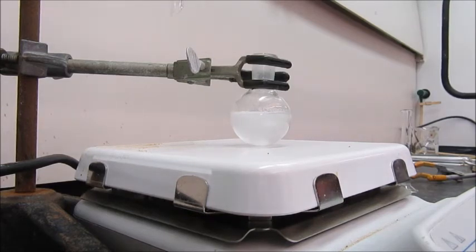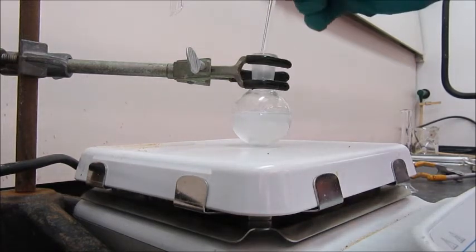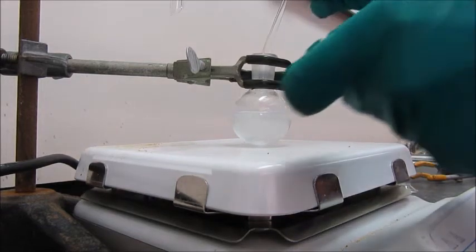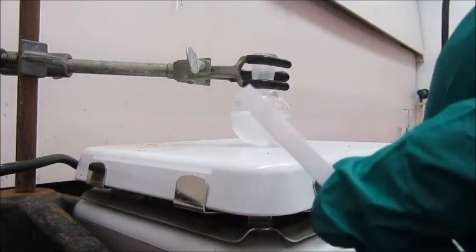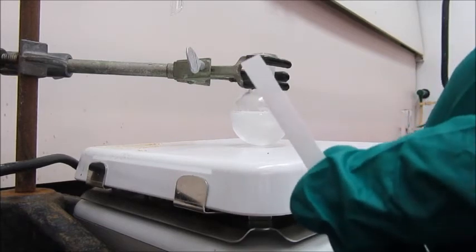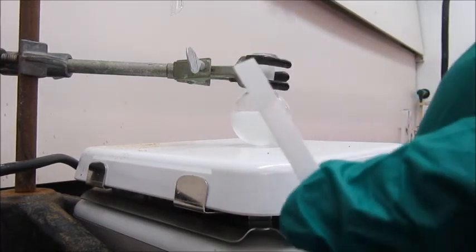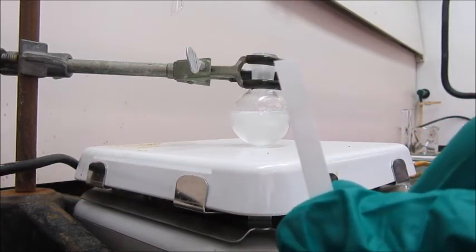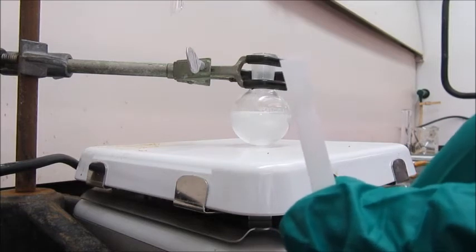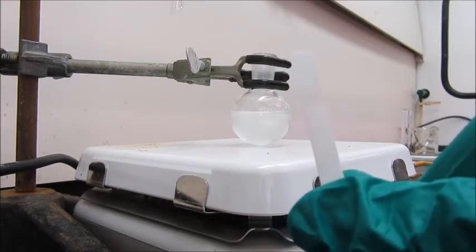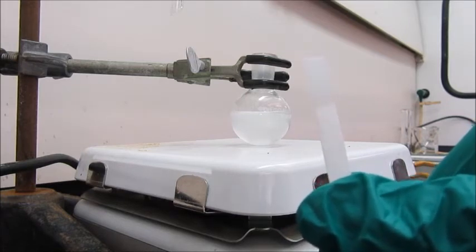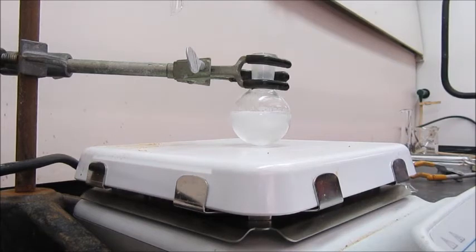So now we're checking for leftover oxone and sodium hypochlorite, leftover oxidizing agent. And hopefully you can see this is clear. I should say colorless or white. There's no blue color formed. So we're ready to proceed with the rest of the workup. So we start by separating.